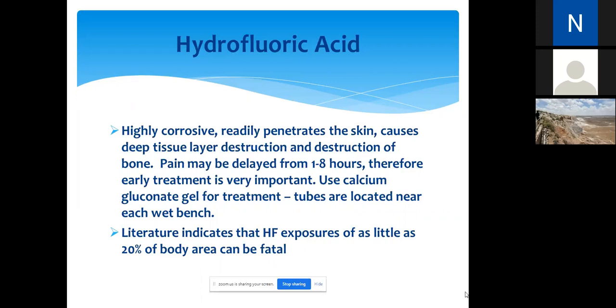Make sure if you're going to be using it, the first thing you want to do before you even get to the clean room is pull out an SDS. See what it is that you're dealing with. And then once you get to the clean room, make sure you are dressed, you have your rubber gloves on, you have your rubber apron on, you have your face shield on, you are working in the proper fume hood.